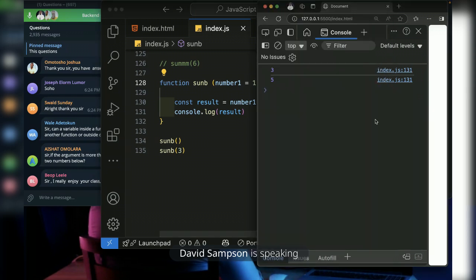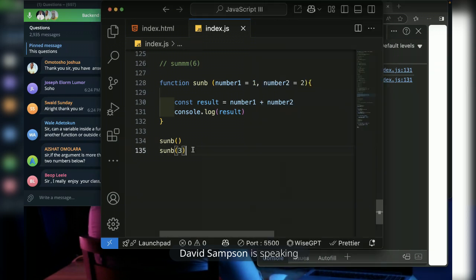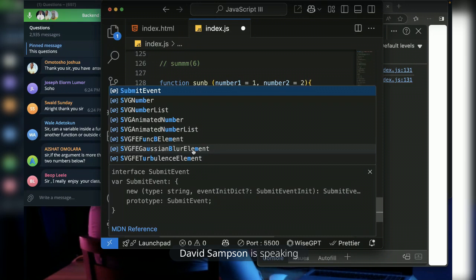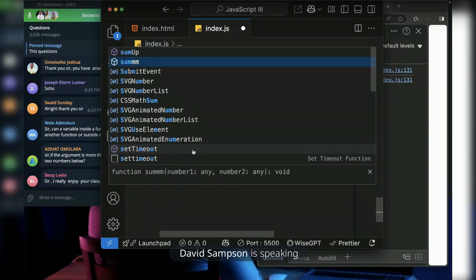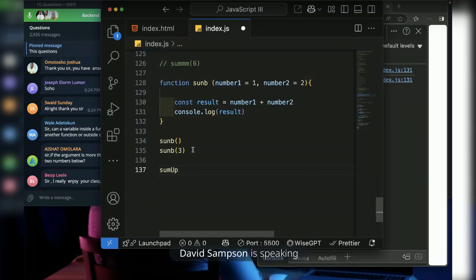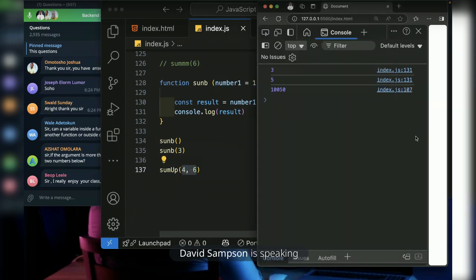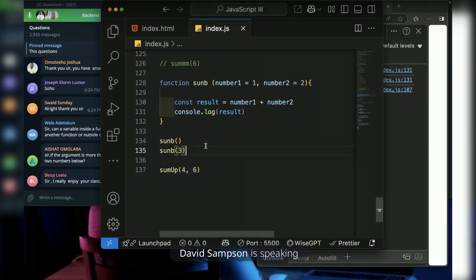If you come back and maybe that day you decide to pass in 2 numbers, it will ignore these default values and use the 2 values that you passed in. Sorry, what function did I call? I called the wrong function. Change this and save it.